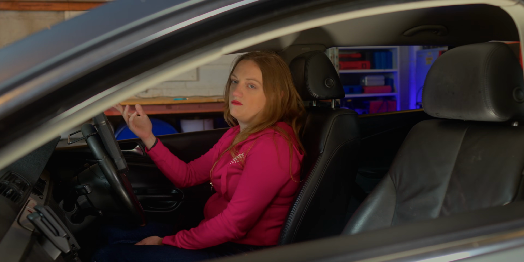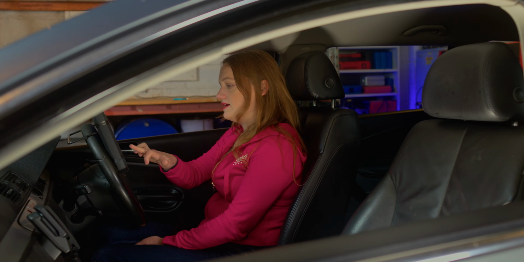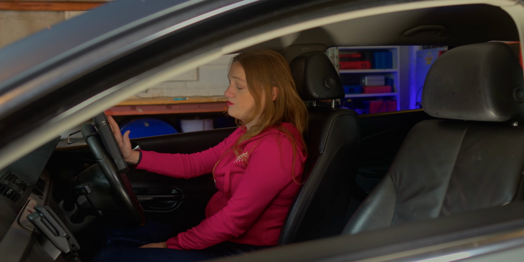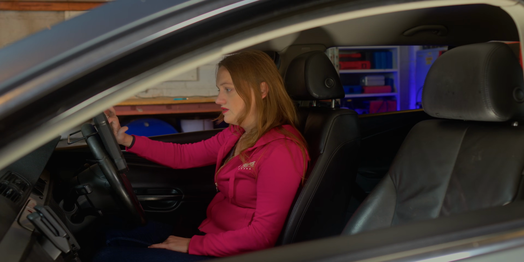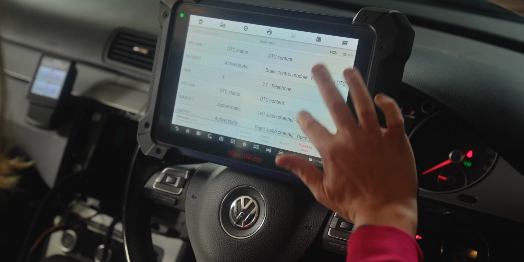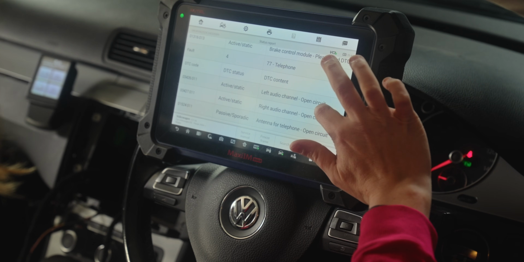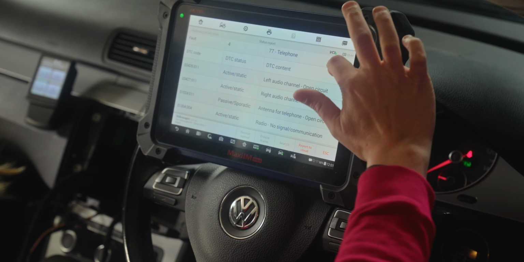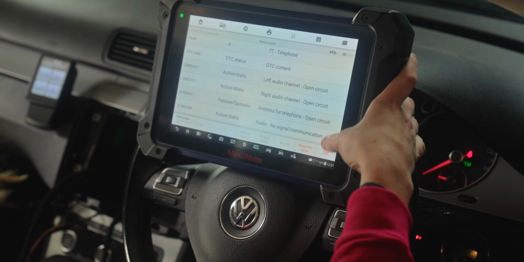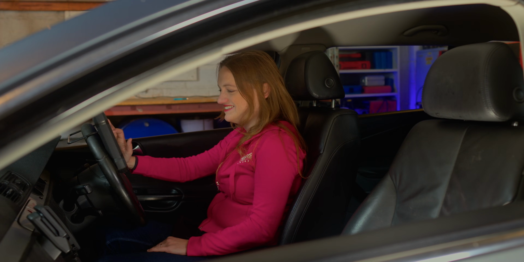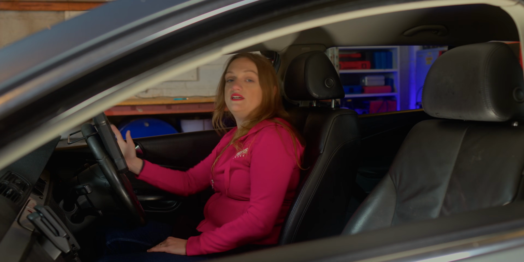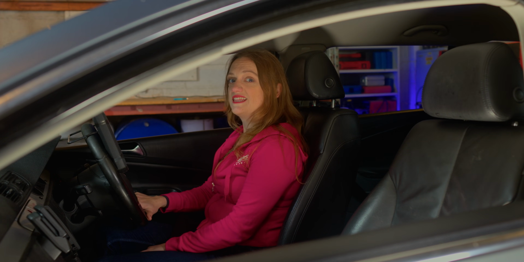I've got an alarm horn one, which I'm not that worried about, and I've got the motor for front window regulator on the other side, so we can fix those quite easily. And then the rest of them are just, there is no radio. Right, I'm going to start with the engine first, I think.